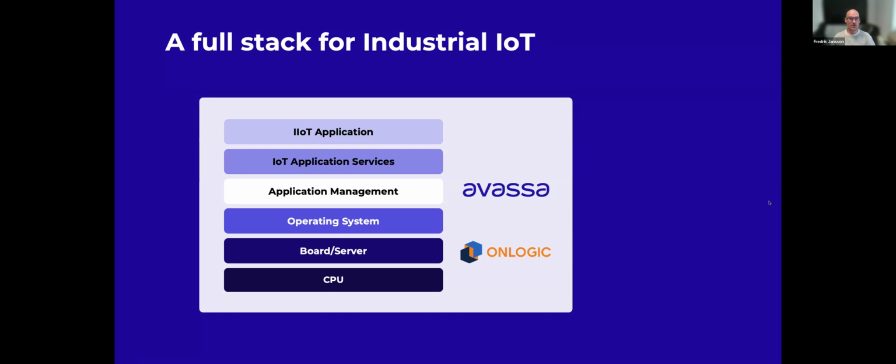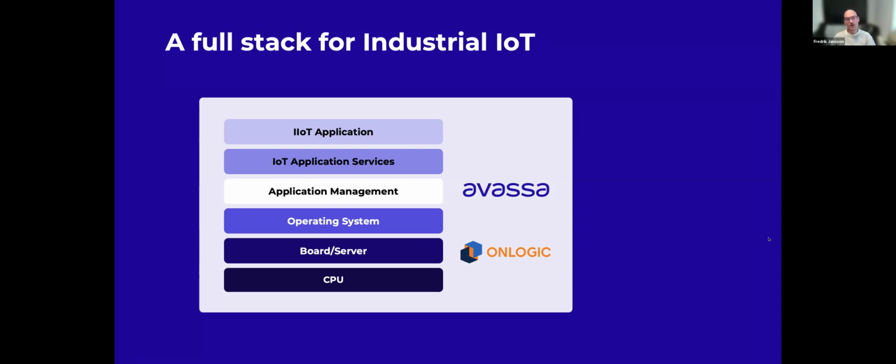And OnLogic is a very popular choice among our customers, especially in the industry because of their rugged computers, but also in retail. And OnLogic is, of course, a valued partner of ours.